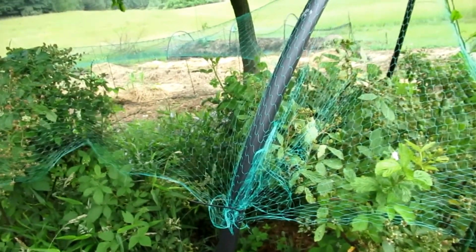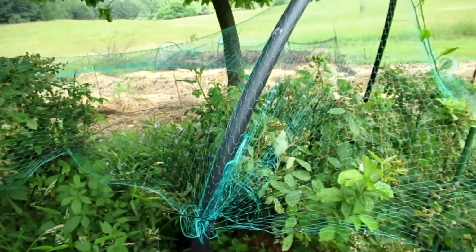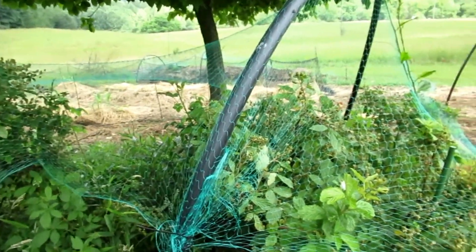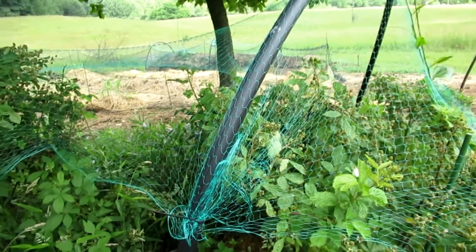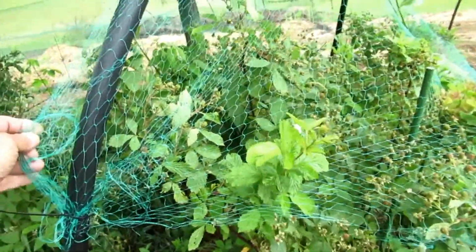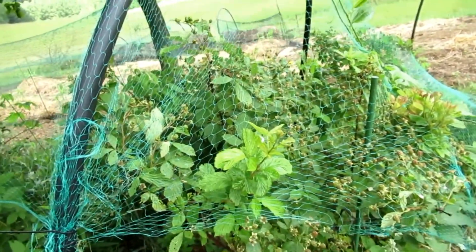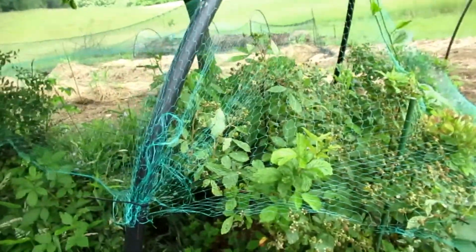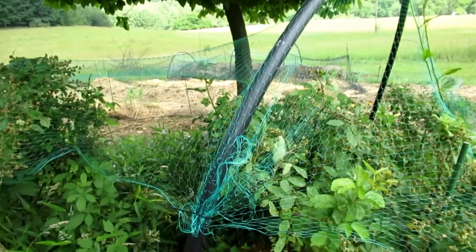The lengths vary depending upon how much you want to pay. It's all made in China. There's no U.S. bird netting made anywhere. But some are more difficult than others. So that black one that you get at Home Depot and garden centers, and this green one I got online at Amazon, that was cheap. I gotta admit, it was like $7 for a roll, or a wad, really. It's just because it's folded into itself, you just start out wrong.